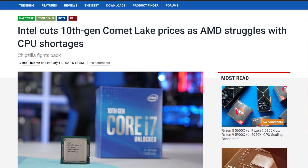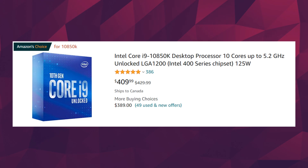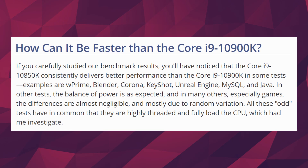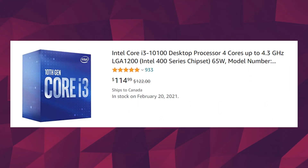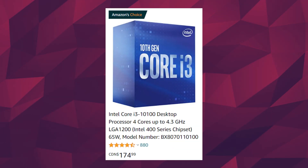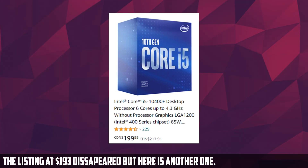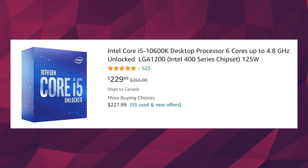If you want an unlocked 10-core CPU, the 10850K got about a $20 discount. By the way, the 10850K is like the 10900K, but better — check the link down below. That $20 discount brings it down to $409.99 US. It's not much, but some other CPUs have deeper discounts and are actually really good deals. For example, the i3-10100 is only $115 US or $174 Canadian. If you want something better, like the i5-10400, that's a 6-core 12-thread CPU at only $160 US, or an even better deal at $193 Canadian. Then, if you want an unlocked 6-core for some overclocking madness, the 10600K is only $229.